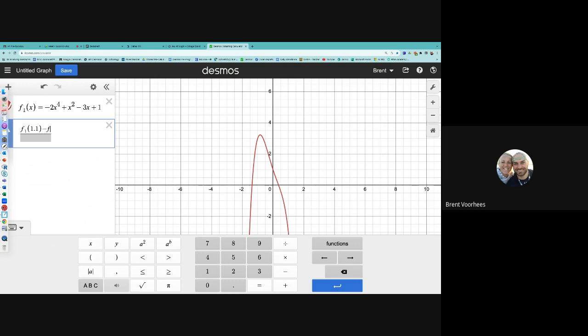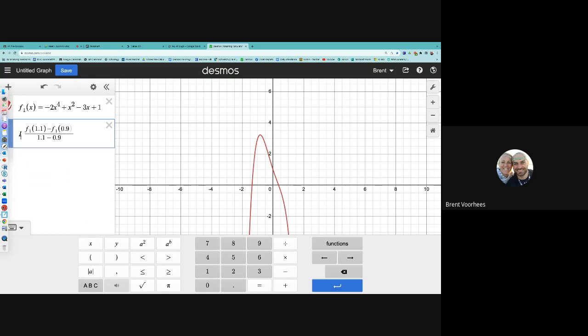Minus F1, and I'm going to do a tenth smaller. So it's 0.9. If you don't know, you can do it this way: 1 minus 0.1, and this could be 1 plus 0.1. You can do it that way if you wanted to. So I'm doing just a tenth bigger than 1 and a tenth smaller than 1, which I will reduce now. That's 1.1, and this is 0.9. In the denominator, do 1.1 minus 0.9.